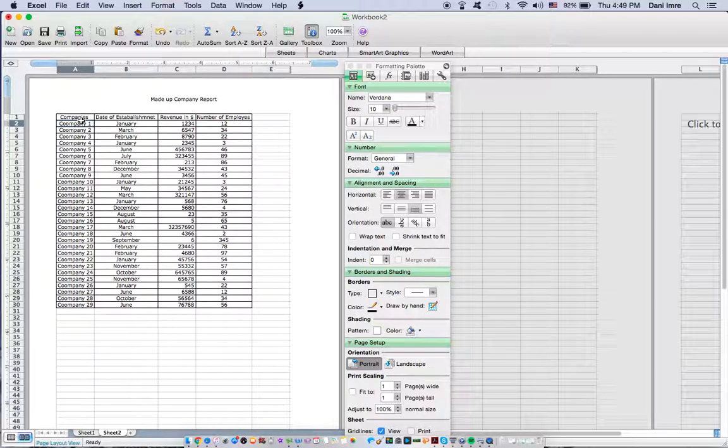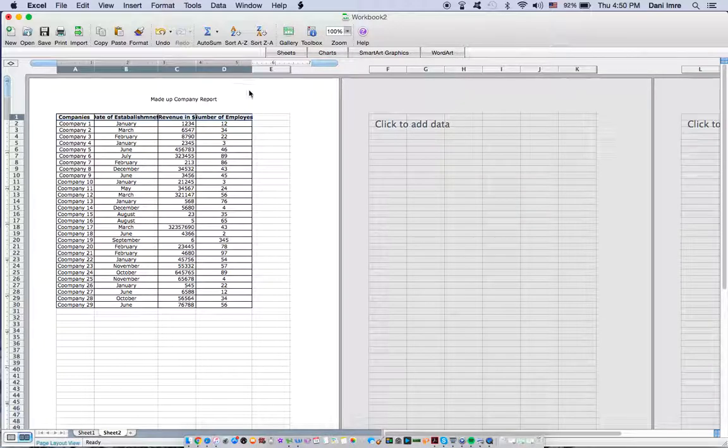Alright, the headings over here, the ones on the top, I like to make them bold. You see as they get bold, I go out of here, and they get bigger. So I have to do some editing again.